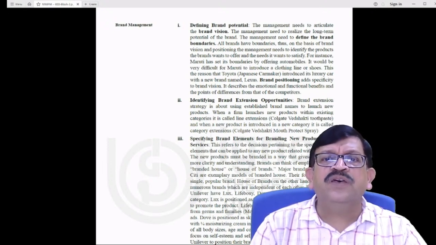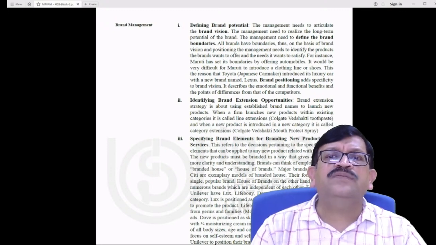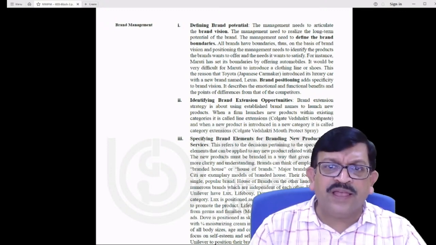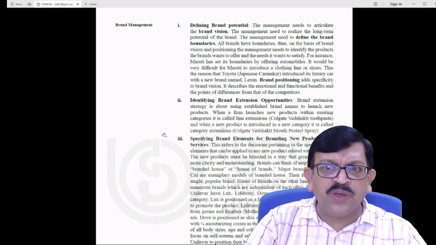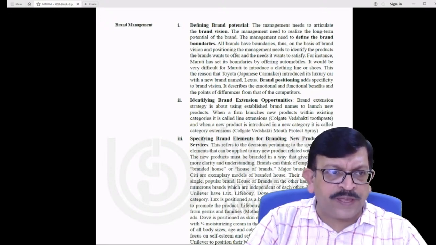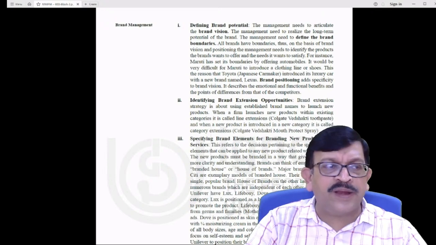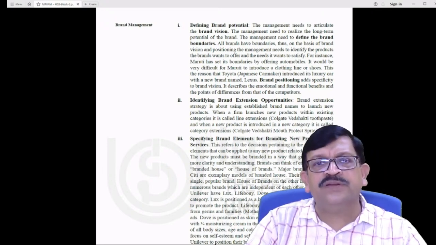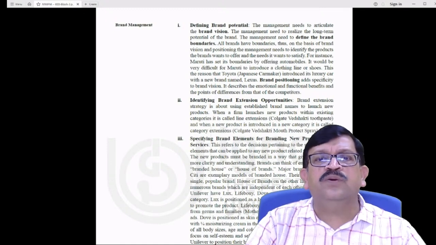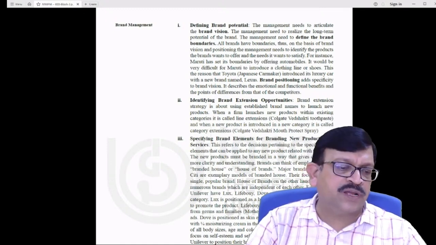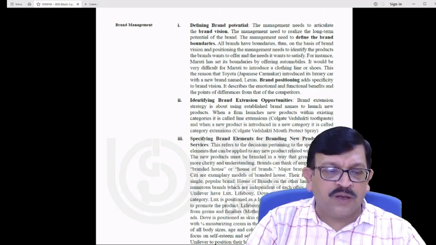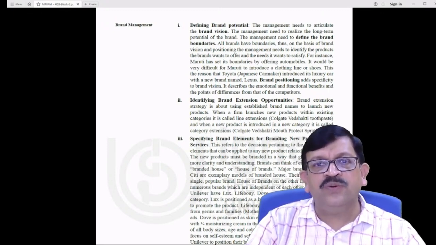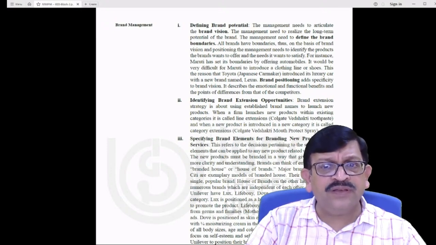So when you talk in terms of the growth of a brand, all brands have certain boundaries and they need to define them. Like in the case given here, Maruti has set boundaries by offering their automobiles. Beyond automobiles, they can go for it as an opportunity. But then when you talk about branding, you need a completely different set of branding activity for them. Right? So we need to understand these limitations on the extent to which we can define the boundary, stay within that, and offer products within those brands and try to make better mileage out of it.